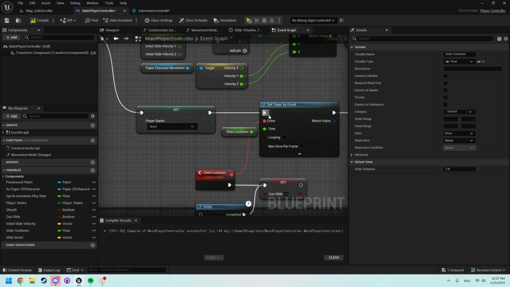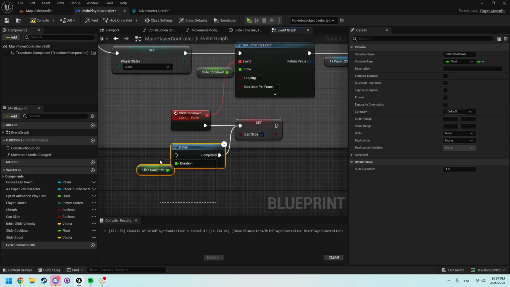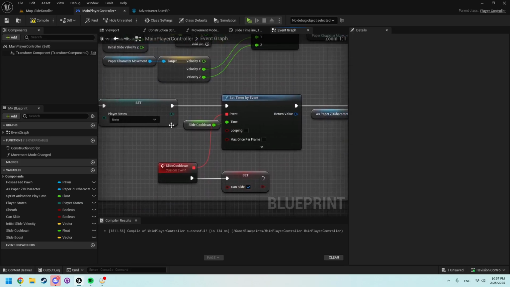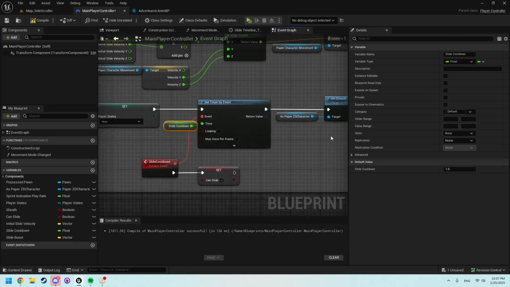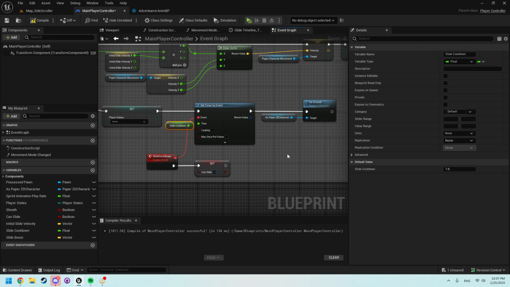So instead of doing that, we're going to use a set timer by event. What this is doing is, after our set amount of time, we are going to fire this event. And it's not going to slow down any other coding or cause any potential overlapping weird issues. So we're going to start here, hit this function. It's going to start a 1 second timer, as that's what we have determined will be the time amount.